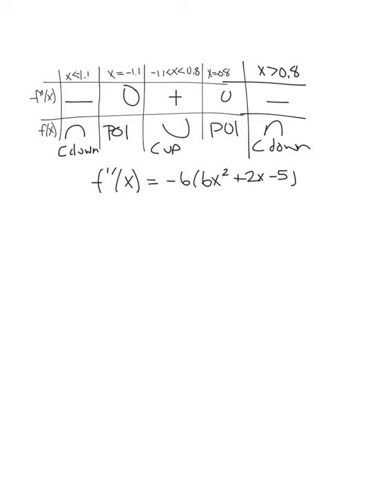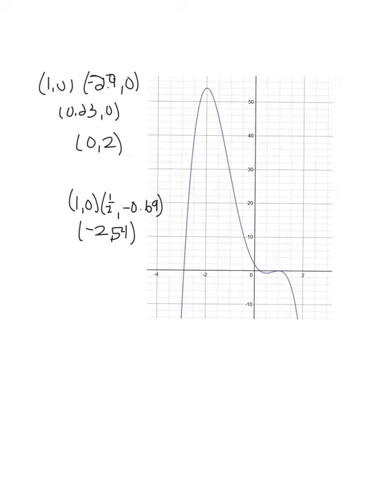inflection, and concave down. So here's a graph of our function just from Desmos, just because I'm trying to save some time and have a nicer graph. I wrote down some of the key points that we had so far. So we had our x-intercepts. Obviously they're happening at 1, at negative 2.9, and at 0.23. Our y-intercept was at 0.2, and then we have some critical points. One of them is at 1/2, negative 6.9, so that would be this local min right here, and then negative 254, so that's our absolute max right up there.